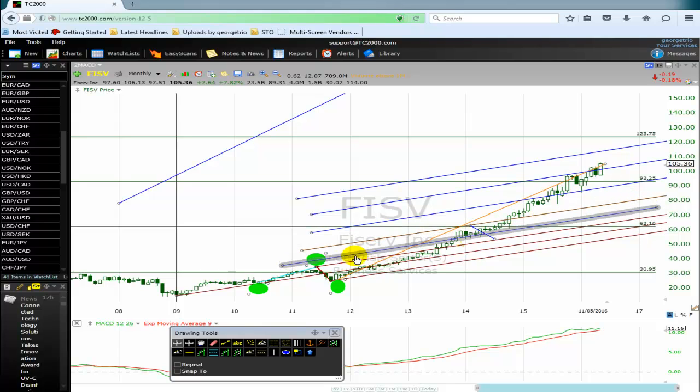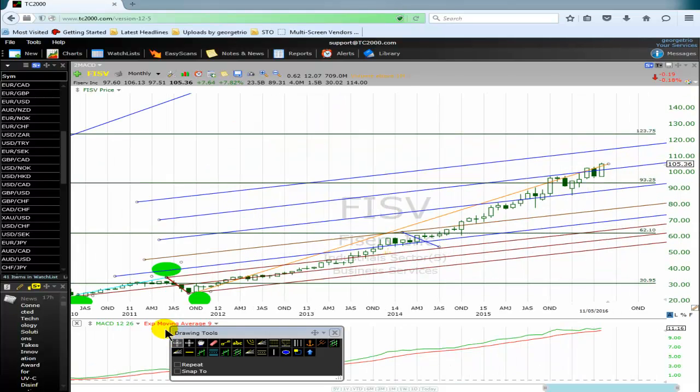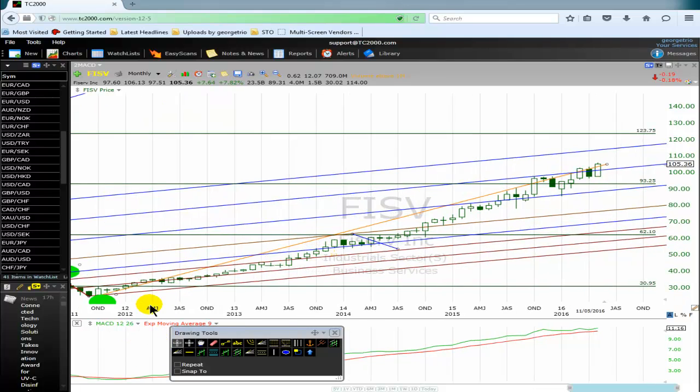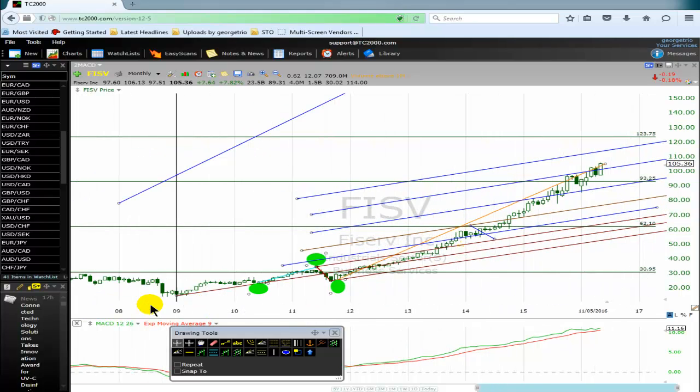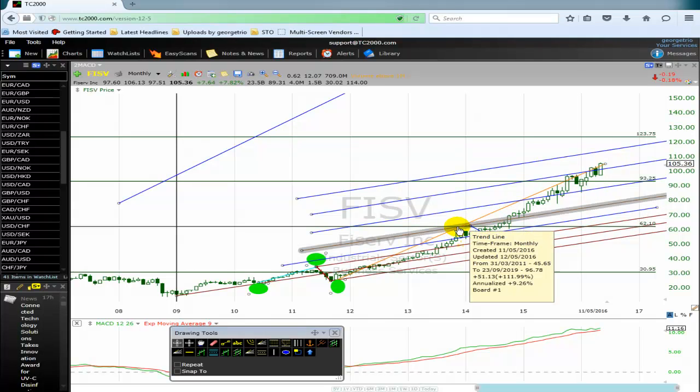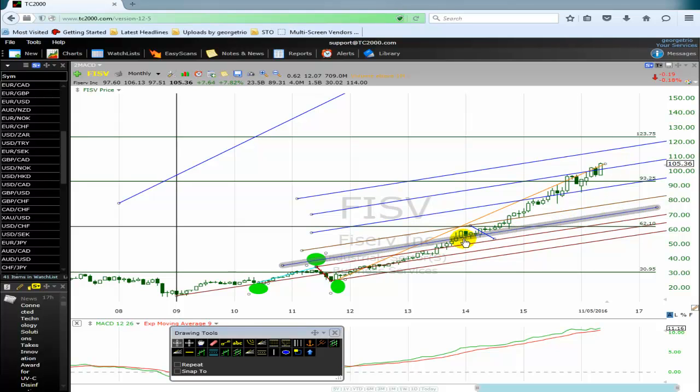We want to also draw the median line of that new channel, because as a technical trader, we want to know where we can buy and where we can exit the trade. So I have too many lines on my chart, but I need them, and I will explain to you why soon. So focus carefully. So we are here now. The price came quite close to the top of the new channel, and then pulled back near the median line. This is the median line, the blue line here, giving traders another chance to buy.